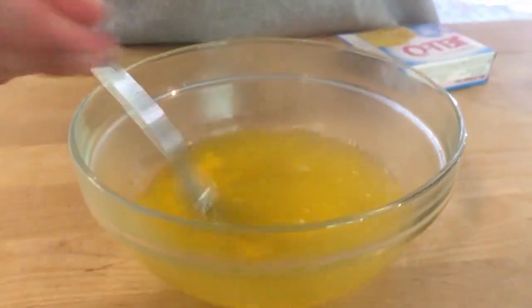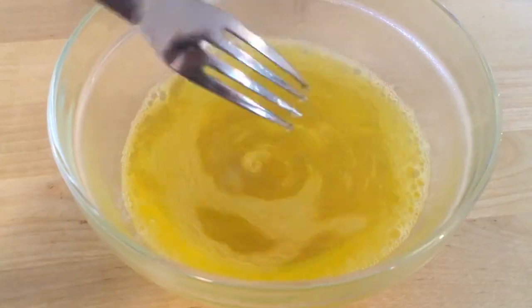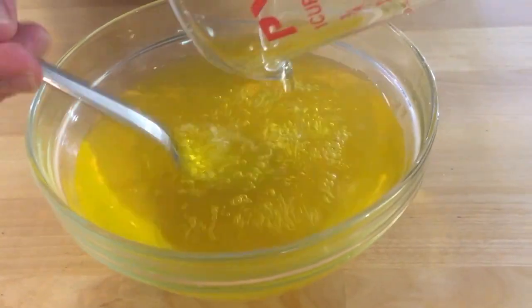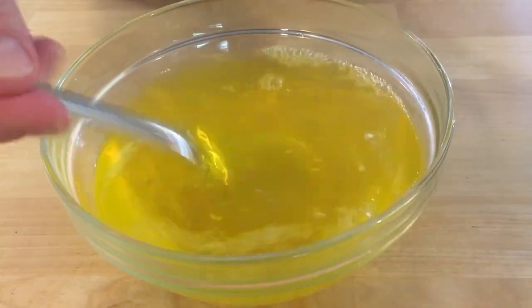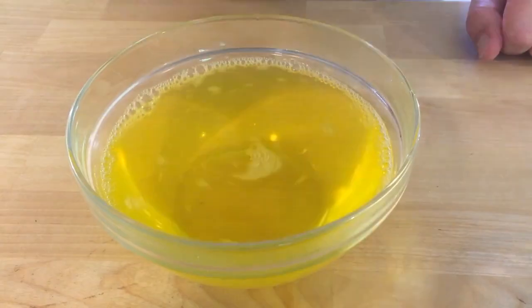So we're gonna stir this for about 30 to 45 seconds until all the powder is completely dissolved in the hot water. Then we're gonna take our cup of cold water, which we set aside, and dump it into our bowl, mixing again. So we stir this for about another 30 to 45 seconds until it's all mixed together. Once it's all combined and all the stuff is dissolved, we just put it in the fridge for about 4 hours.